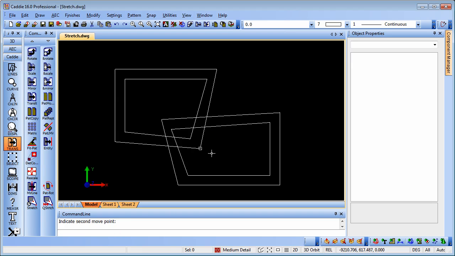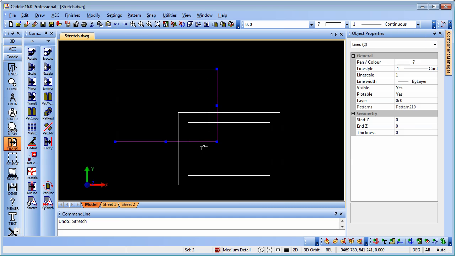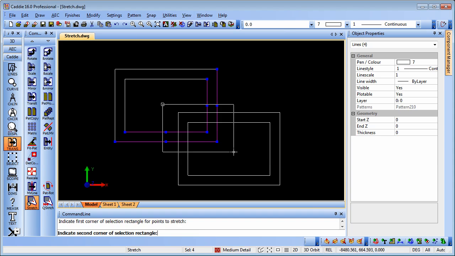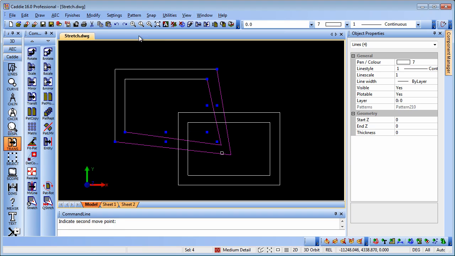It just changes relative to everything else within the drawing. Quick undo there. This time if we select a couple of objects, or maybe the 4 there, we'll do our stretch, choose selected, do a similar thing. This time we only pick up the nodes within the group that have been selected.